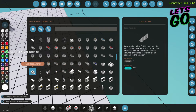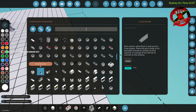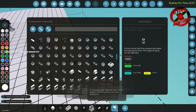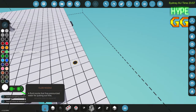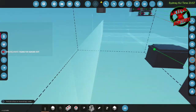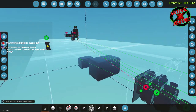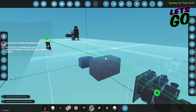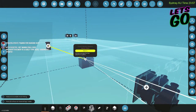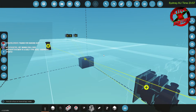Fluid nozzle. It's one of those. Fuel. This one I need. Fluid nozzle. We also have air, which is there, and air, which is there. Clutch, which is here, clutch, which is here, and then we've got electrical engine, which we don't have. We can add one if we don't have enough power to start these engines. Yeah, we just need to raise these up by one. I can also drop our helicopter down a little bit. Cool. So that's all that done.